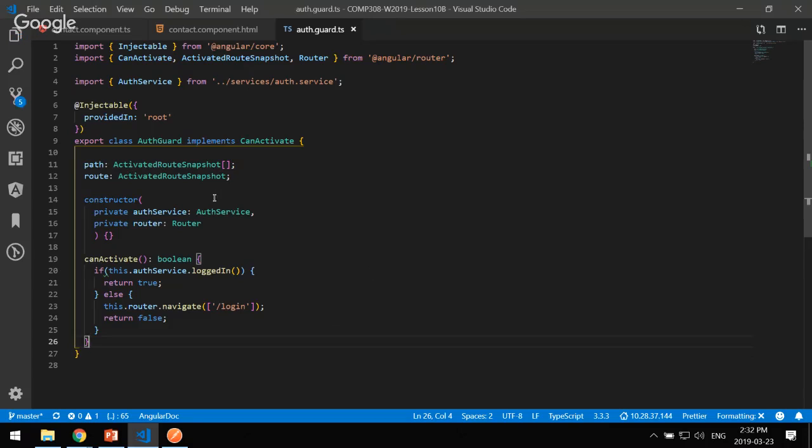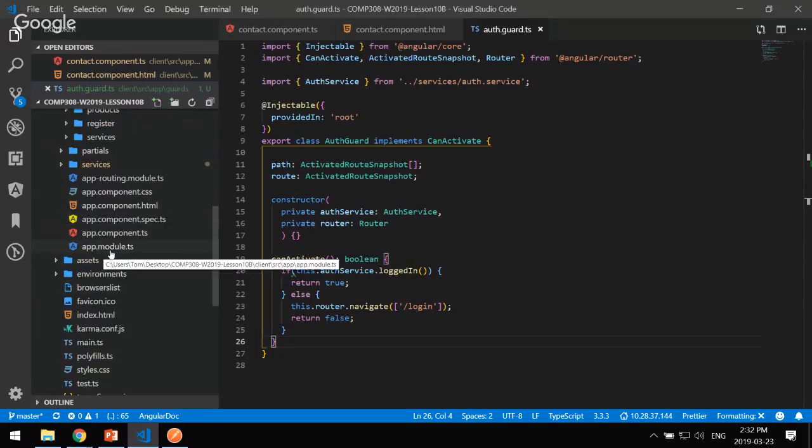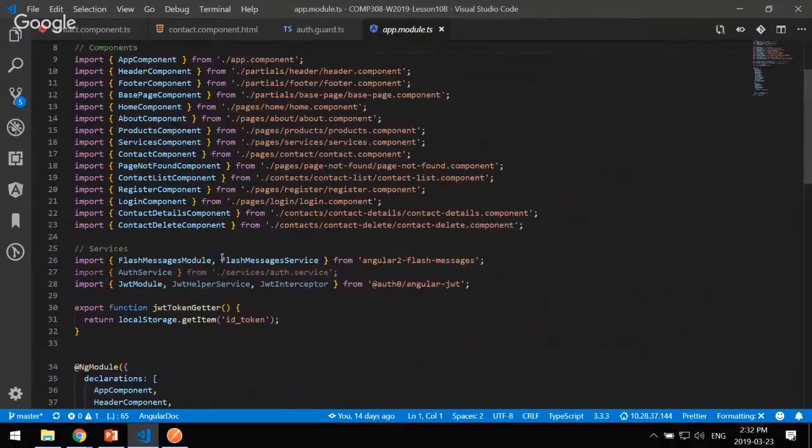However, I can never use this thing right now. I can't use it because this is a global thing that I want to use. And when I think about global things, what do I have to change in my Angular project? Does anyone know? If I want to do something globally, where would I change that? Does anyone know? No? Okay. Whenever we think globally, we want to go all the way down to my app module. In my app module, this is where all the global stuff happens, right? Notice that I've included things like my Flash message module and my JWT module. This is global stuff. I've even included my auth service, which isn't being used right now.